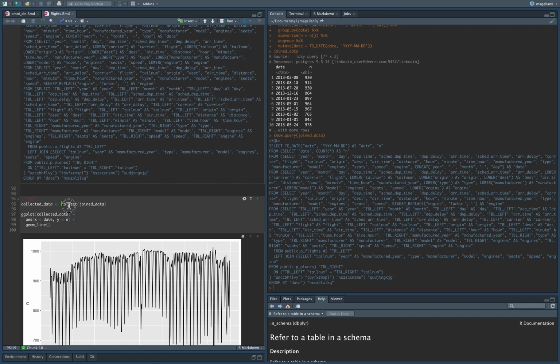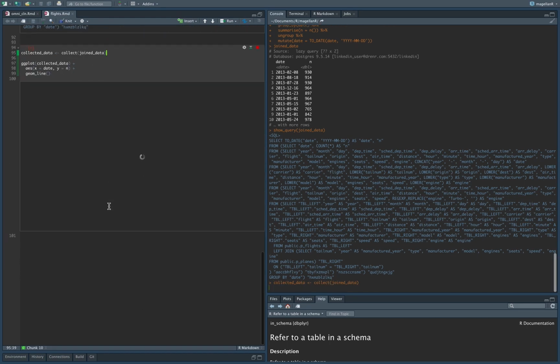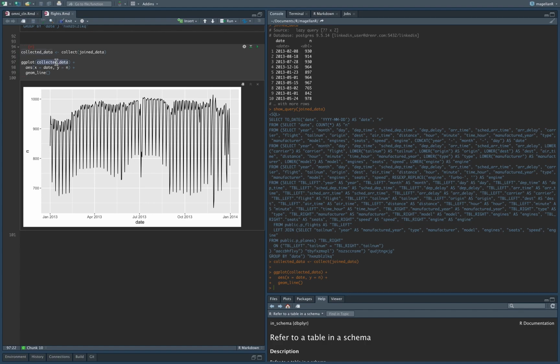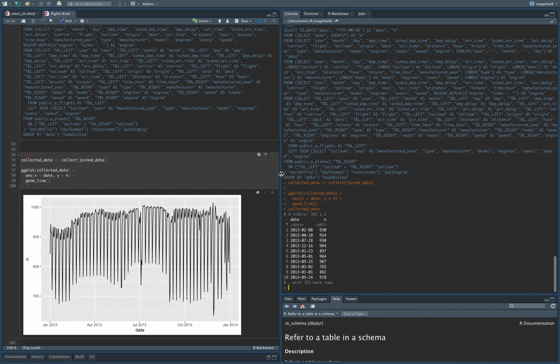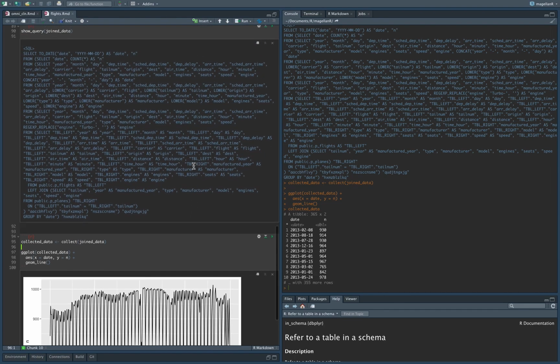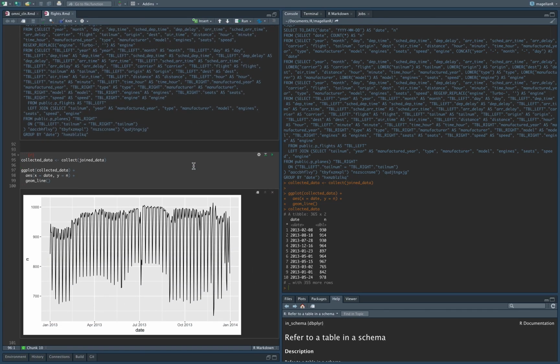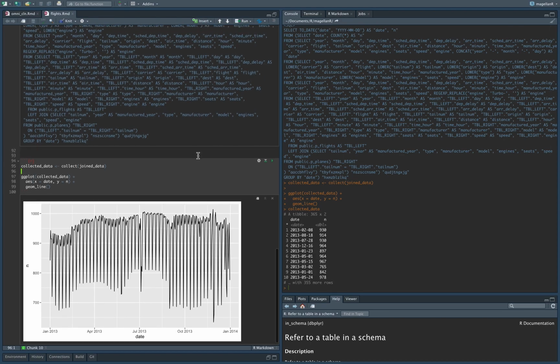So finally, once you're done, you've taken your 4 billion rows and summarized them into a nice 1,000 rows or so, or whatever it is that you're dealing with. You use the collect function, pull it down, and now we have that nice table summarized up locally. So if you're an R user, you really don't need to go out and download 4 gigs of data and then load it up in your RAM. Just use your company's computers that are built to process this data, and then just pull down what you need.